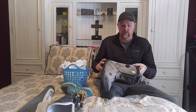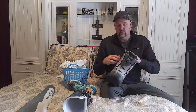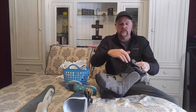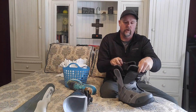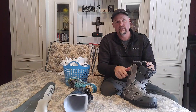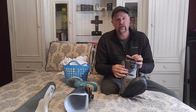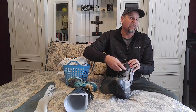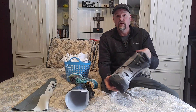This particular boot uses two BOA systems — an internal closure and an external, which is more like laces. The internal closure is really similar to what we're accomplishing on the Revo Limb. The way these dials work: you pull the dial out, that releases the spool. You're able to pull your laces loose on both sides, step right into the snowboard boot. When you're ready to go, take your foot in, crank down the inside, and this tightens up all around your foot until it's nice and snug. So I've gone from lacing two sets of laces to having an even pressure all the way — in and out in seconds.